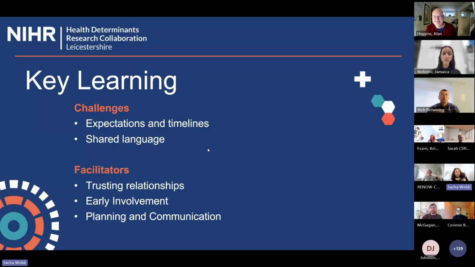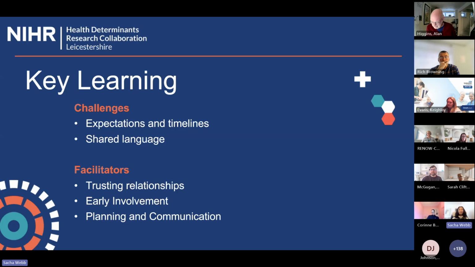Right. Just to wrap up, these are our key learnings for this session. Some of the challenges we faced were the expectations and different priorities, the competing priorities of all the people that we work with, the different departments, the public, the academics. Managing expectations and then trying to embed that into a timeline that was suitable for all was a massive challenge. Shared language was also a challenge. Where I came from in social work, LAC meant looked after children. When I transitioned over to the chief executive departments, LACs were local area coordinators. So different meanings for different languages.